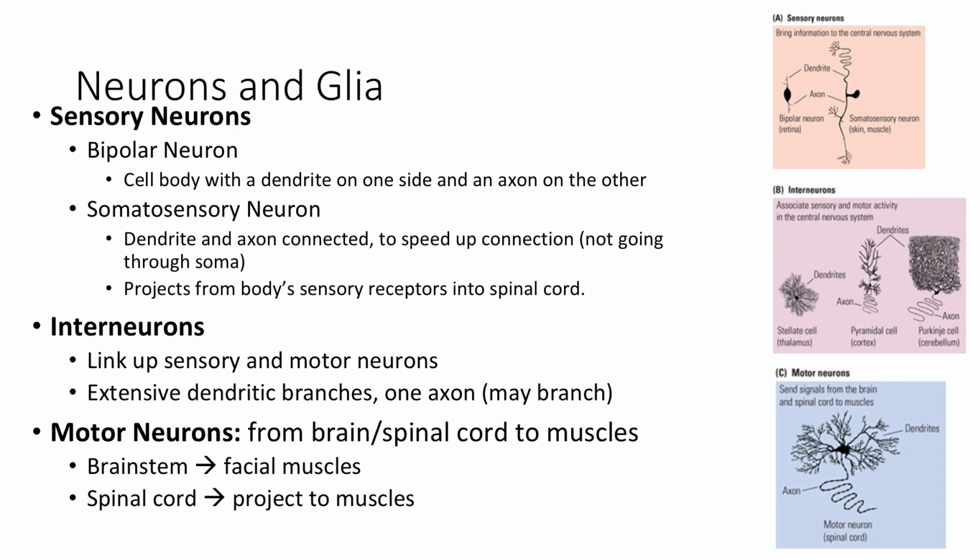And then lastly, the motor neurons. Motor neurons that are located in the brainstem and spinal cord, they project to our facial and body muscles. So they technically produce all the movement. So all the movement that comes from the brain is produced through these cells. These cells are necessary to walk, or to frown, or to smile.